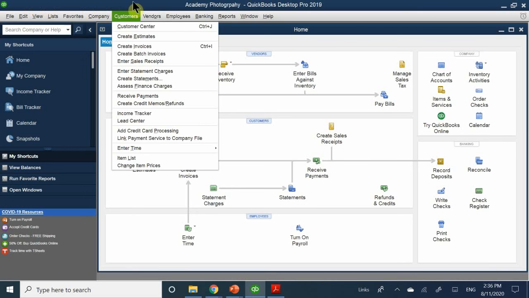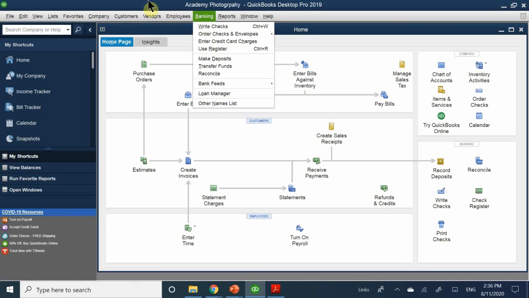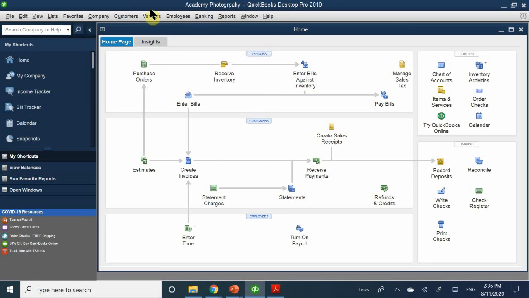And then this little blue bar here that tells you where to go. What do you call this? Or what file you're in? Well, there's the name of the program.